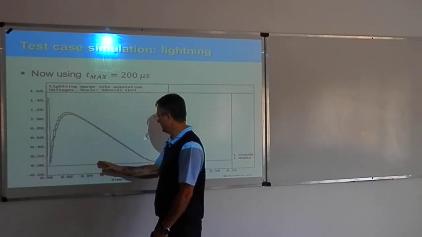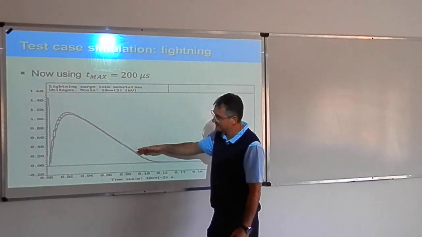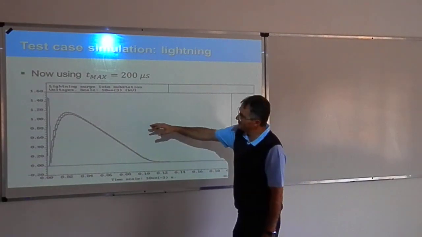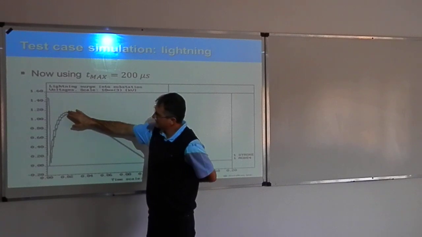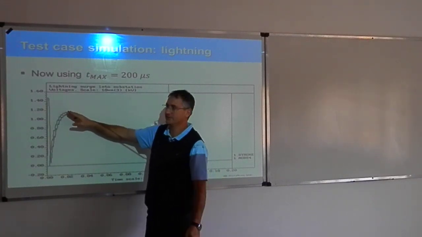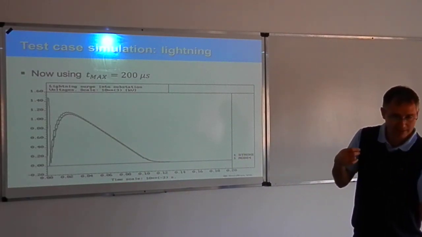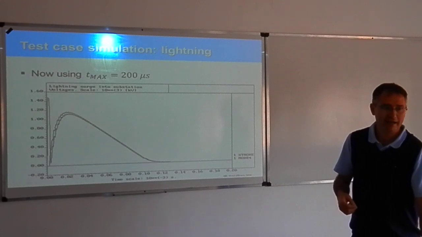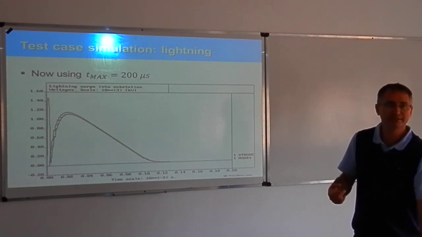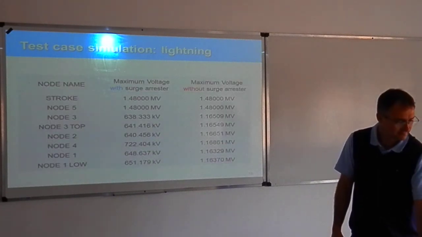So running it up to Tmax, you can see the transient and the steady state. Then you see the maximum values that are going to be reached after the lightning hits the tower and propagates along the substation. So using Tmax is equally important as finding an optimal delta T. Both of them are useful for engineers when running EMTP simulation.